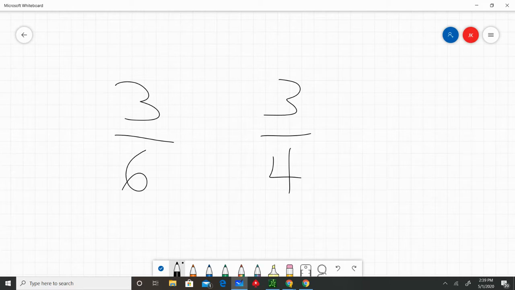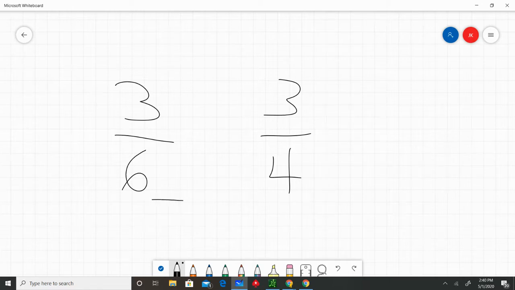In fact, this is the biggest point of this part of the lesson: when you have two fractions and the numerators are the same and the denominators are different, you actually have to think differently as well. All right. One strategy, the easiest strategy to really remember, if you can remember it, is the larger the denominator, the smaller the fraction. And you might think that doesn't make sense, but we're going to go back to our second strategy, which is making a model.